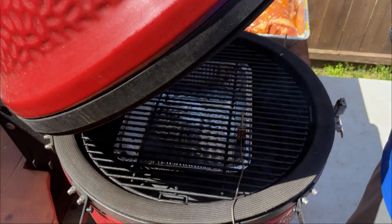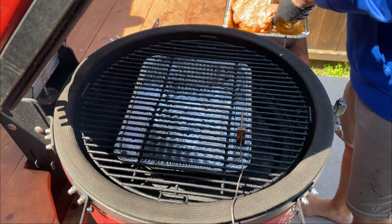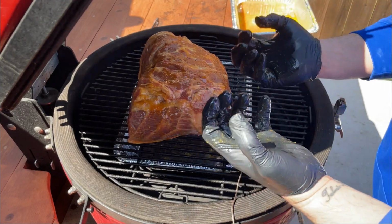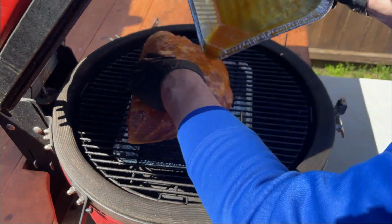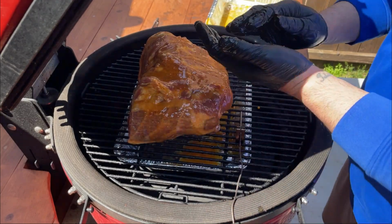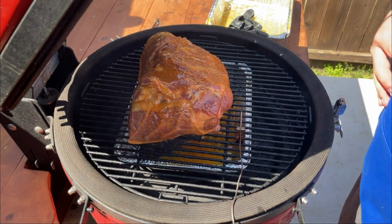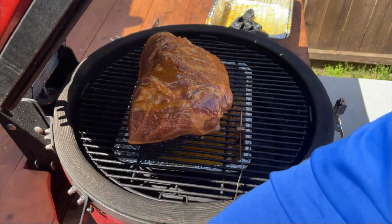All right, we are at a stable 350. So let's go ahead and get this pork butt on. So we are doing fat side down because we do have the heat coming from the bottom. So we're going fat side down and make sure all this goodness is on there. And just a nice little trick to keep my grill from being absolutely ridiculously disgusting is I have a foil pan underneath to catch the drippings and things like that. We're keeping some of the sauce. If I see it drying out, I'll pour some on top, but for now we're good.